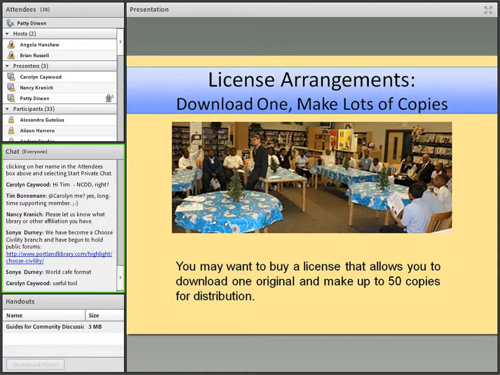And one other more recent possibility that you can consider if you'd really like to buy an issue guide and make it available to a group, say this is a group of high school kids in a school library, is that you can arrange to purchase a license so that you can buy and download one PDF copy, and then you can make up to 50 copies for it. You can also call and make arrangements if you need 100, 200, or so on. You can have it tailor-made to whatever you'd like.